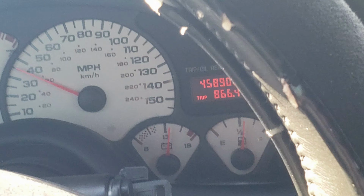Titan Motorsports right here in Orlando. That is one place I will never go, due to the fact that when I built the motor on this Camaro, I called them for dyno session and tuning, and they quoted me $1,100. No. I went to a place called Next Level Performance in Longwood, Florida, and they charged me $660. So I think that was a better deal.